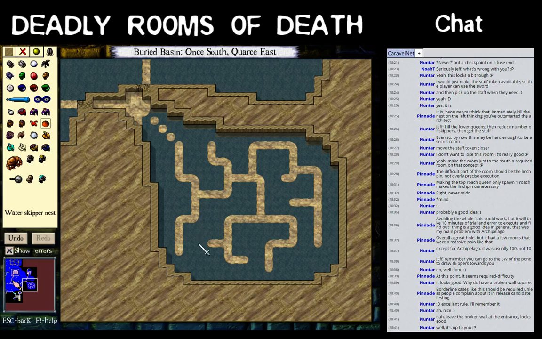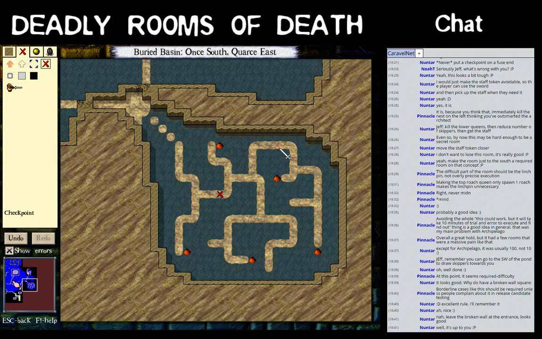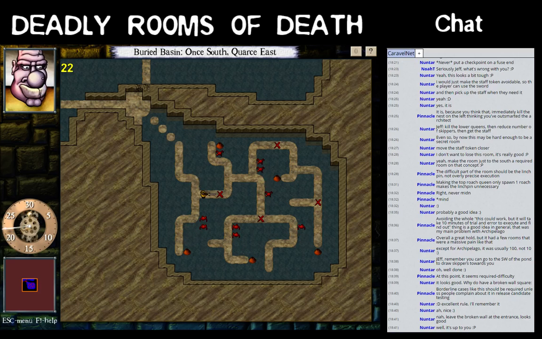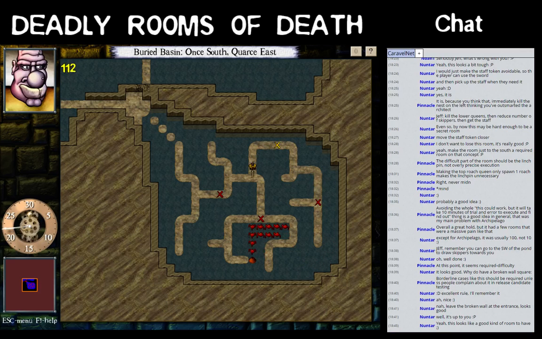Alright. Time to be evil. Okay. Seems good enough. A test from the further away entrance. This is surprisingly easier than I thought. This is easier than I thought it would be. Oh, but here comes a problem, I think.